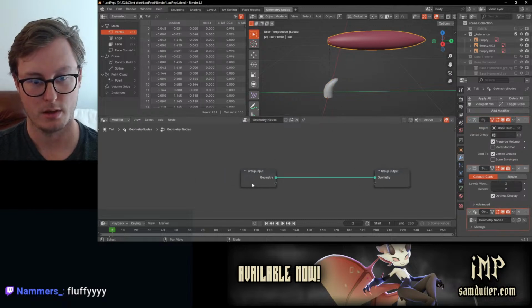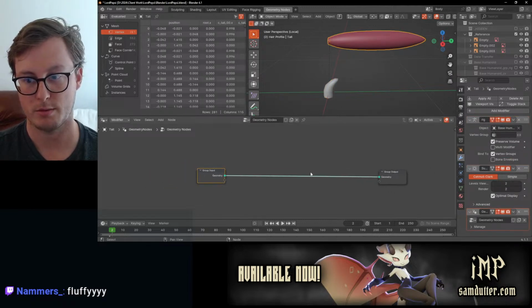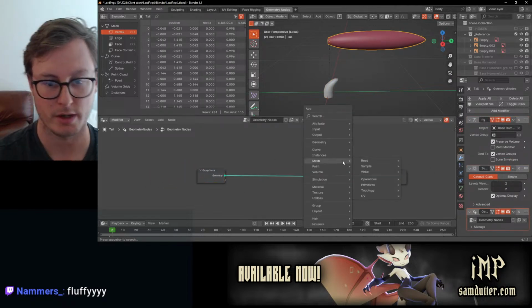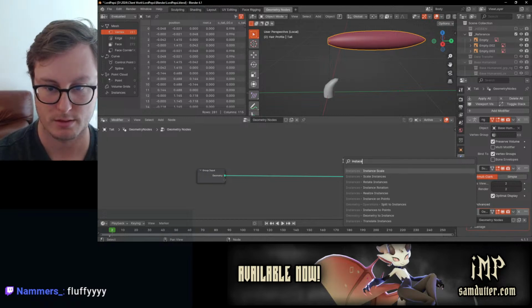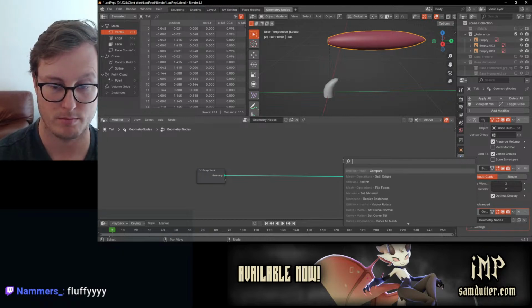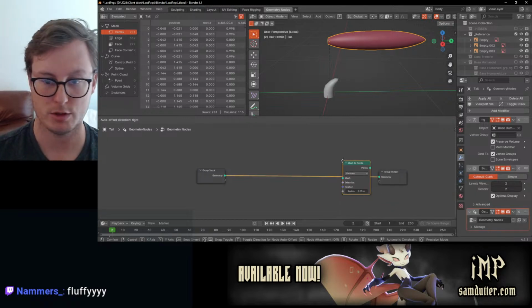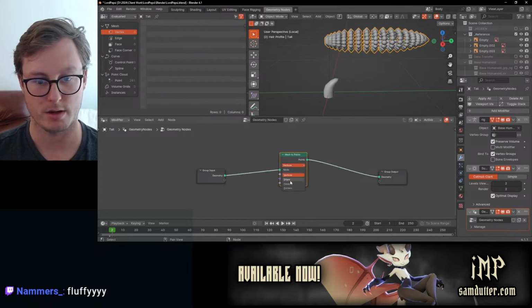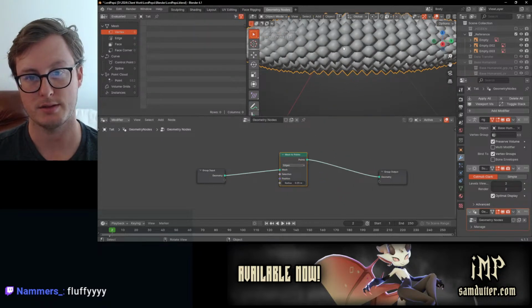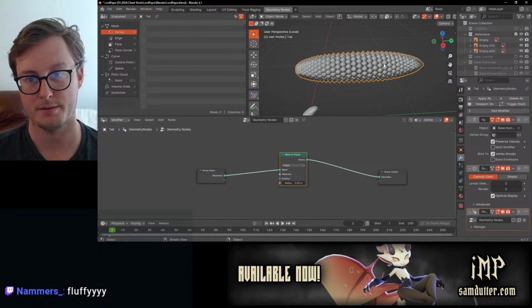So what we're going to do is take our geometry, we're going to make points, mesh to points. We're going to use our edges, because edges gives us this natural offset.